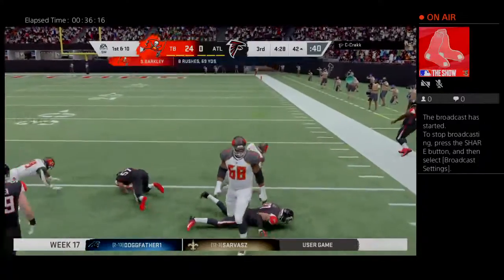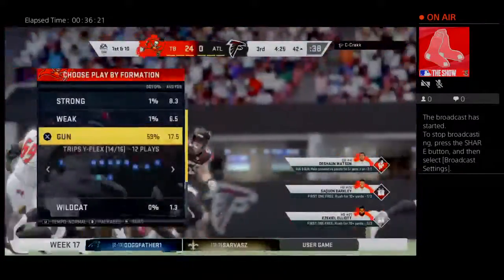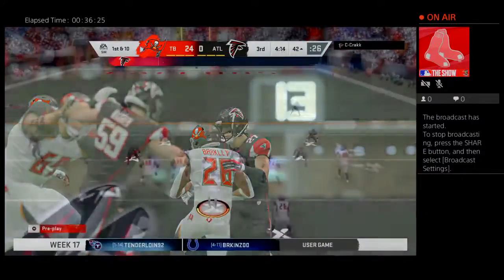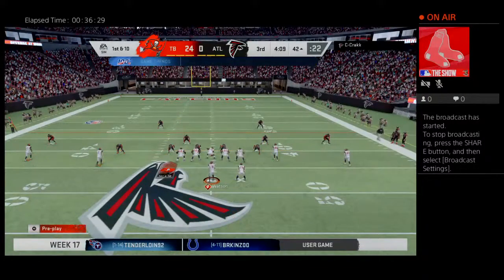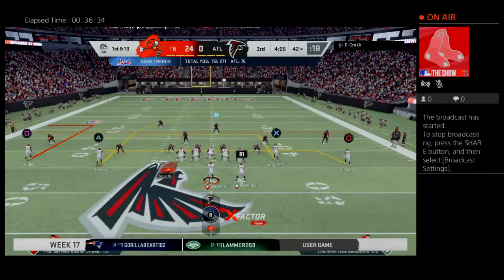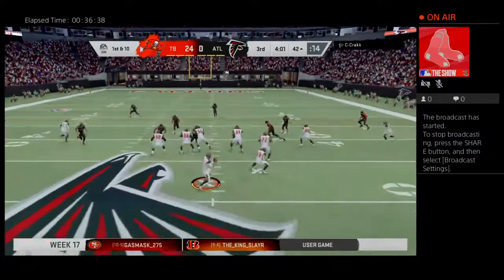And taking it across midfield and inside the 45. 1st down Tampa Bay there, a gain of 13. And that's the big fella's MO right there. Running through tackles, keeping the sticks moving forward. This defense, if you don't bring 11 guys to the ball to try and get him on the ground, he's going to keep making runs like that. I feel the press box shaking every time he touches the rock.